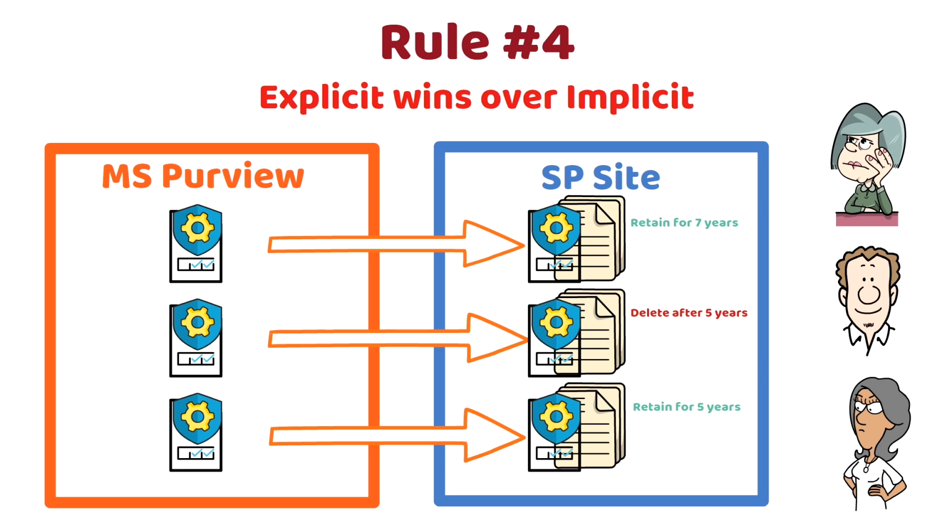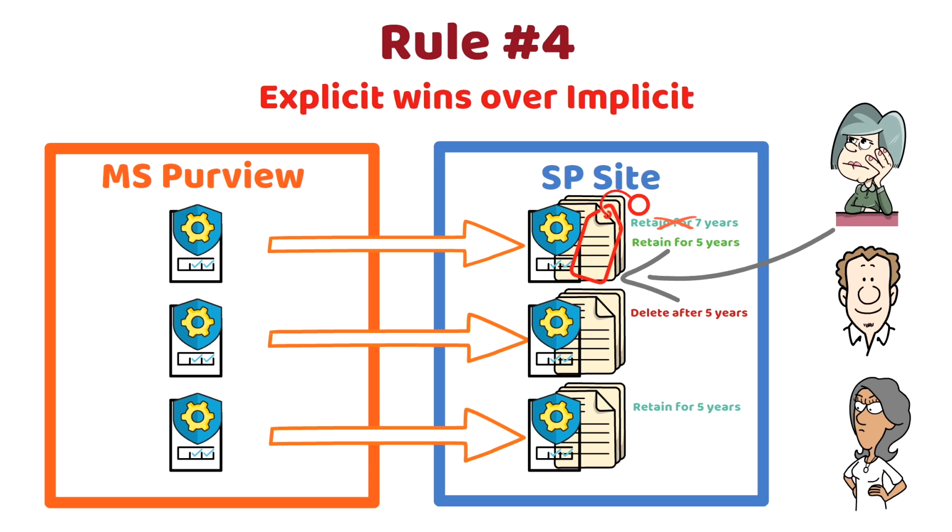What they can do is manually apply retention labels that were published to the SharePoint site. Manual application of retention labels is called explicit. And so, manual or explicit application of retention always wins. So, Jane applies a label that says retain item for 5 years. If you recall what you just learned, normally the longest retention period would win.